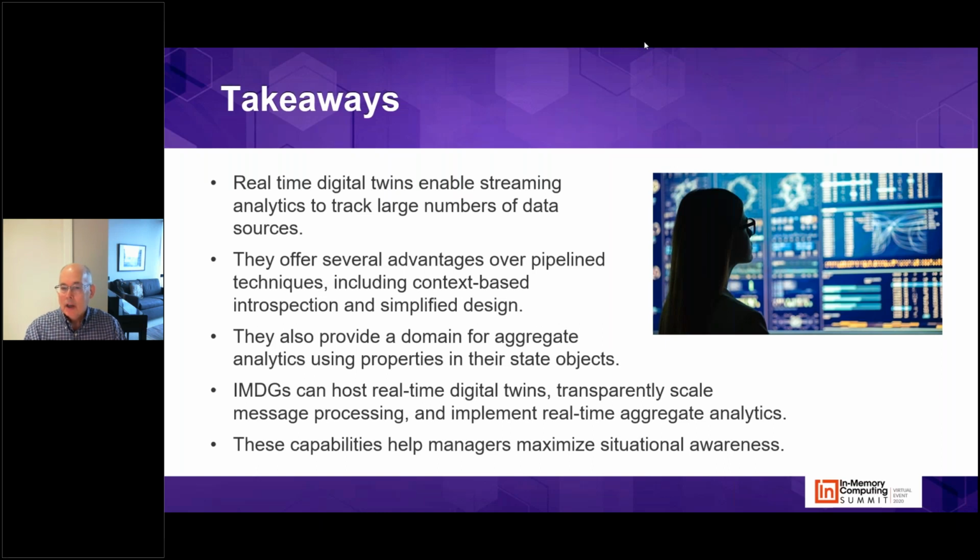You select an interesting property. Typically, these properties have been derived from the telemetry. They don't represent the raw telemetry. Like alert level is a derived property, but any property that the state object is hosting can be extracted for aggregation with the aggregate analytics, and any other property can be used for the group by aspect of MapReduce.